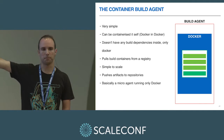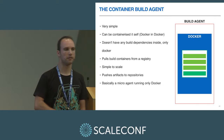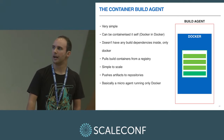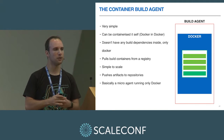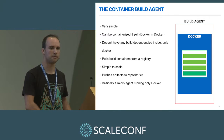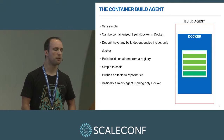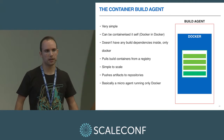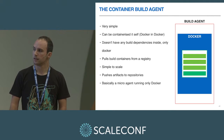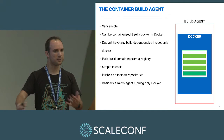is that we have a couple of these, I think five of them, and they service a couple of different builds. Some of them are Java, some of them are Node. You can probably tell because that was what was in the presentation. And they elastically scale. So if we have a couple of builds sitting around for our JavaScript stuff, we just scale up to three nodes. We have them build in parallel if we need to, because we have more than one site. And same on the Java side. If we need to build some more stuff, we just bring up more of them when we need to. And that's been a boon to our sort of production, getting things through.